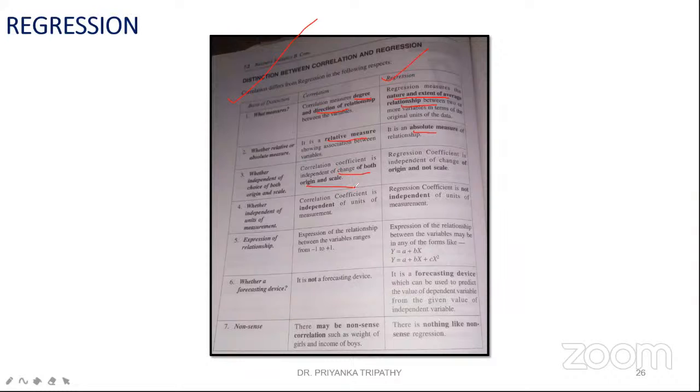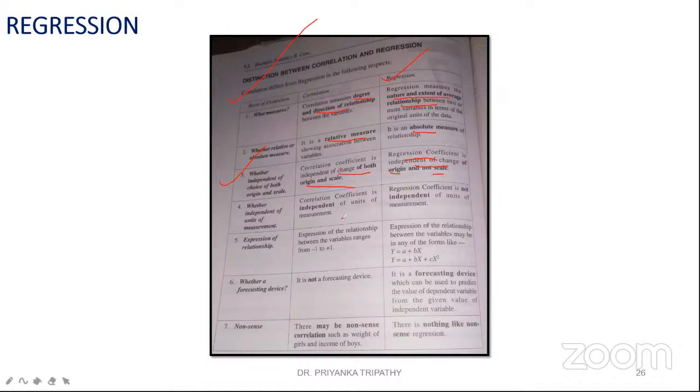In correlation, it is independent of change of both origin and scale. Okay, now new syllabus have been uploaded. The syllabus, the pattern are changed. You people are lucky that you will be getting long questions, but your juniors would be getting 1 mark questions. So these are very, very important, and those who are preparing for NET, these are the type of questions they will ask: which is independent of both origin and scale, correlation coefficient or regression coefficient or variance. So they'll give you confusing questions. Regression coefficient is independent of change of origin, but not of scale. Okay, this is the difference between correlation and regression.